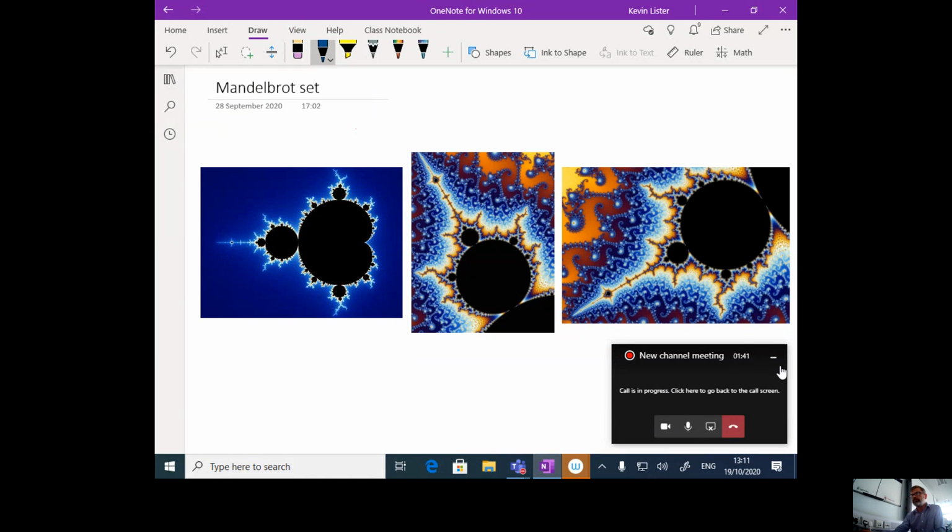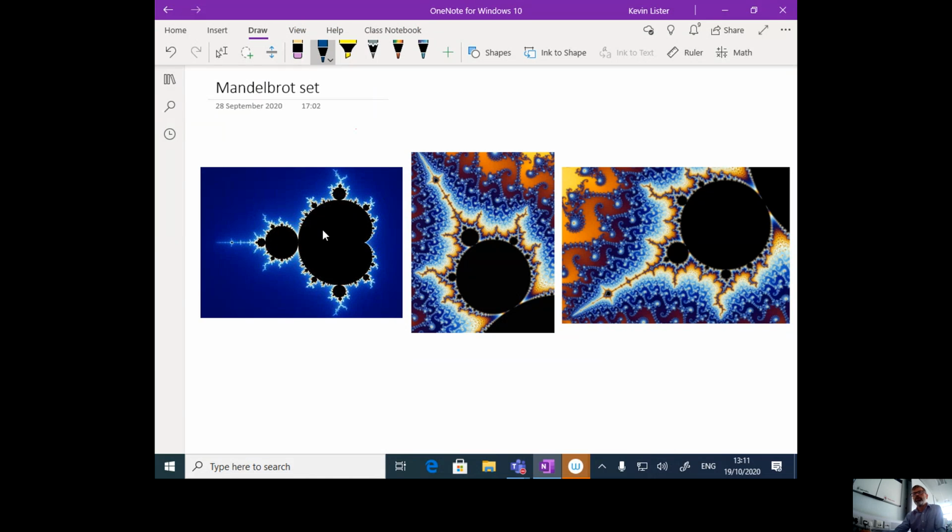So without any further ado, let me share the screen and I'll go to OneNote and we'll start talking about the Mandelbrot set. And this is the Mandelbrot set here, this extraordinary, complex and beautiful pattern. And what we find is that we can zoom in on any particular area. So this area here might be an enlargement. And we can zoom down in any particular area. And what we find is increasingly complex patterns as we zoom in on this border area between the black part and this dark blue area on the outside.